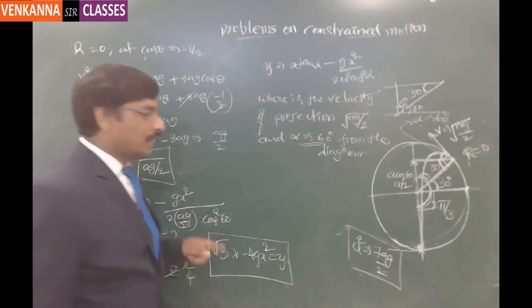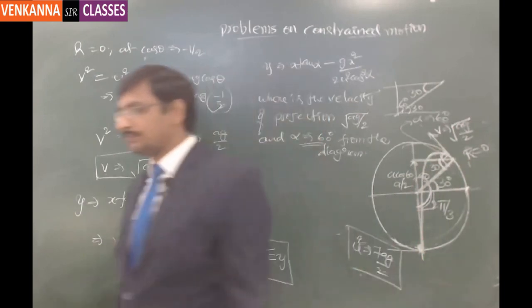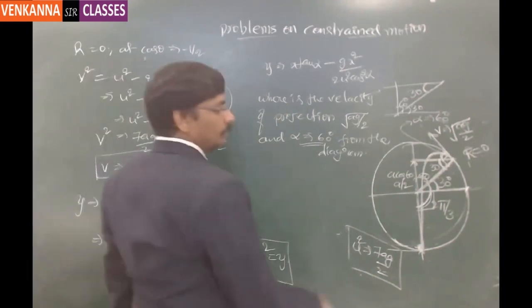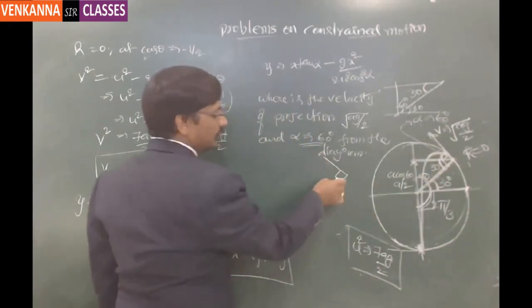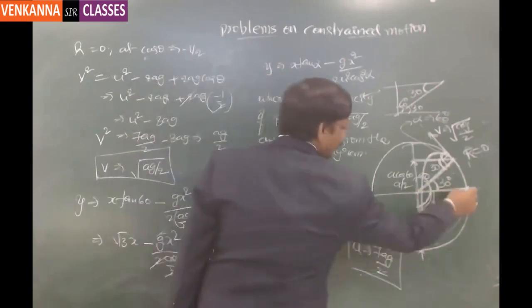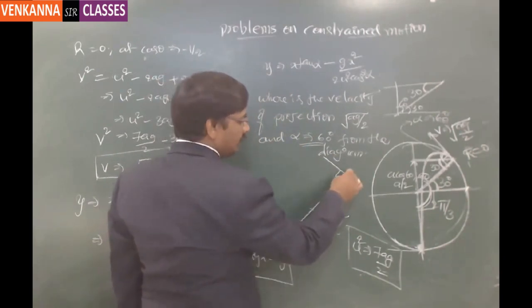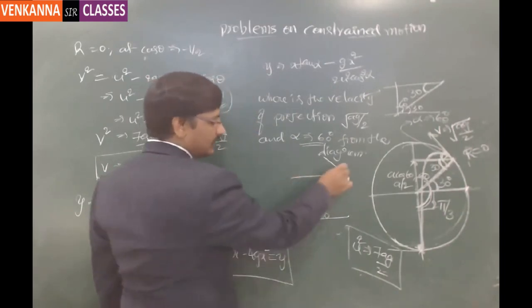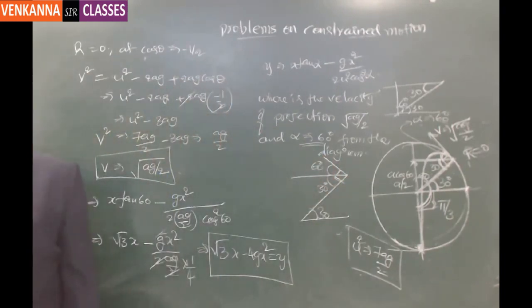Now actually we have to prove that this projectile, whatever is projected here, is going to pass through this particular minimum point. See this, Pankaj, this is the radius and this is the tangent, and the angle between the radius and tangent is always going to be 90 degrees. And this is making an angle of 30 degrees to the horizontal line. Now if this is 30 degrees, then the line I have drawn parallel to this line is also going to be 30 degrees. So if this is 30 degrees and this angle is 90 degrees, then this is going to be 60 degrees. I hope you understood now. Understood?